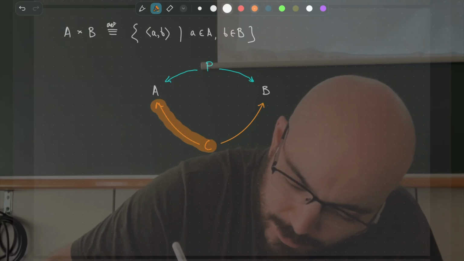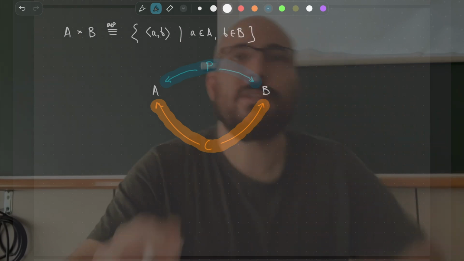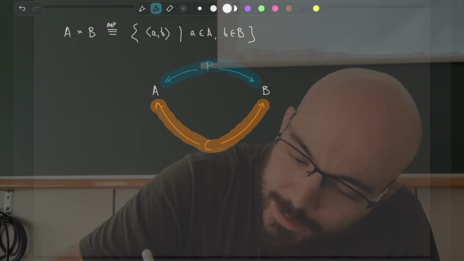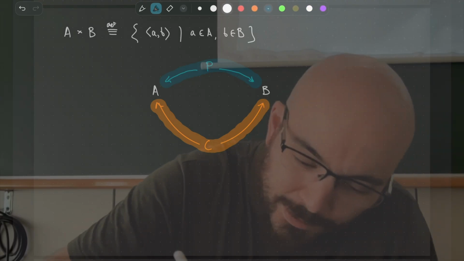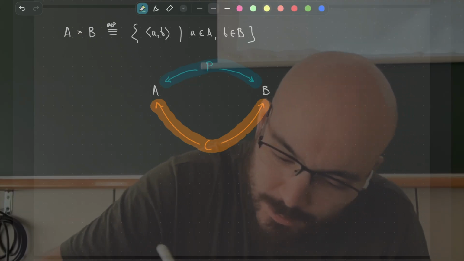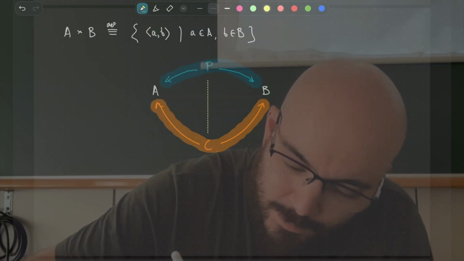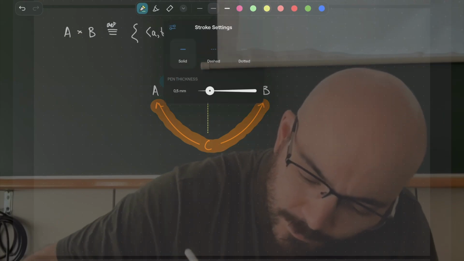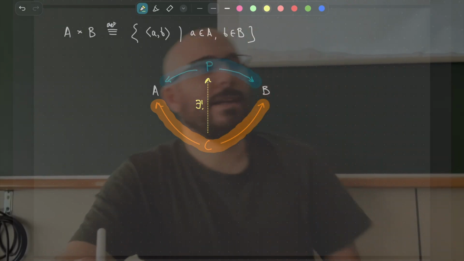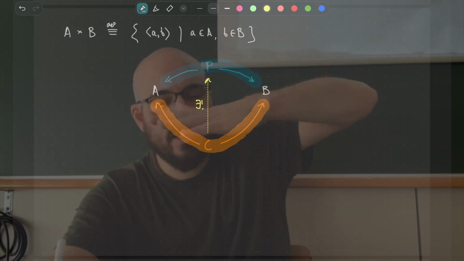So I would like to emphasize this somehow. And how do I get from these orange things to the blue things? I need an arrow that goes from C to P. This so far is quite easy to guess. This is why I haven't asked you about it. And it must be unique. There exists a unique arrow, and I'm not done yet, because it's not just this arrow that gets me from the orange thing to the blue thing.